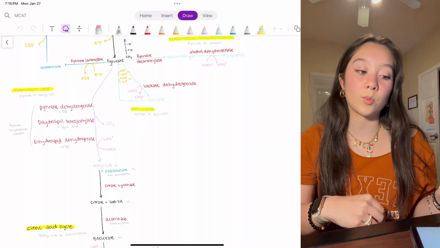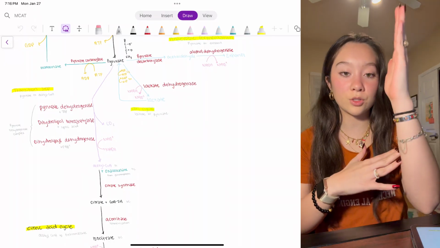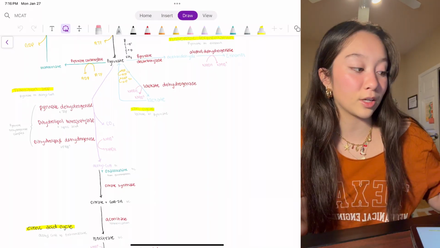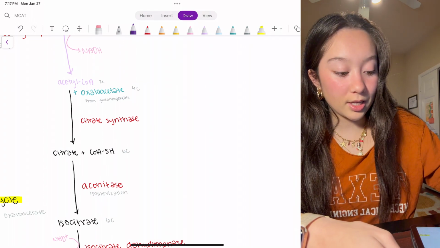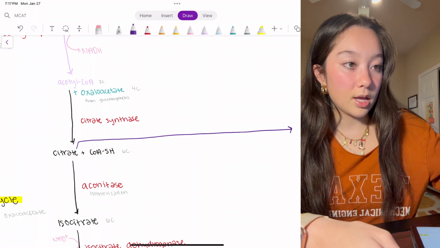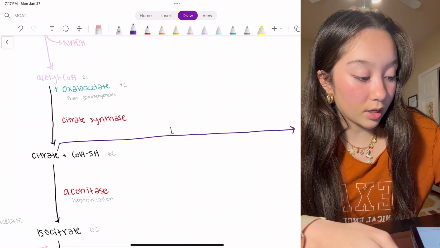So this is the first time we're kind of seeing things fold together as one, not separate things going down to one another, but we're going to start feeding back on each other. So I'm going to start off first with citrate. Citrate, I'm going to make an arrow all the way out here. And this is going to represent it transporting to the cytosol.